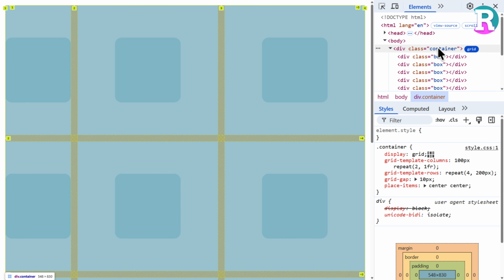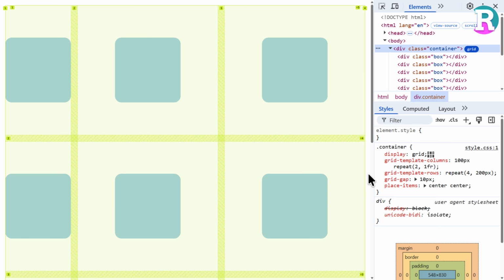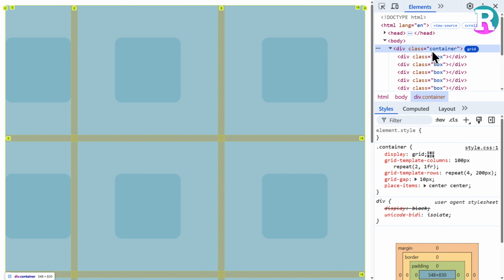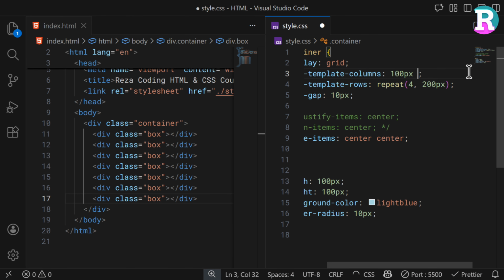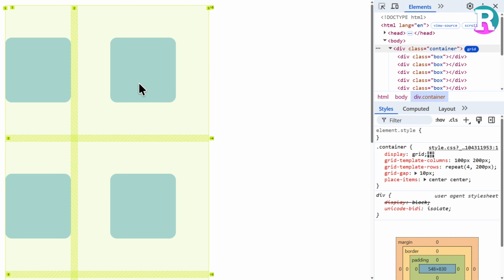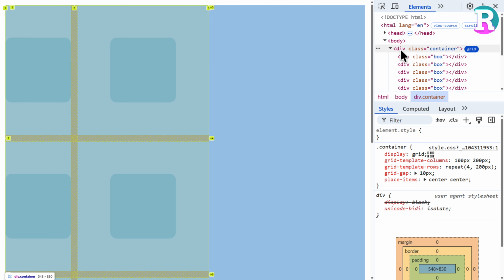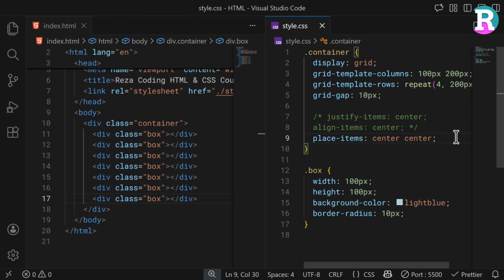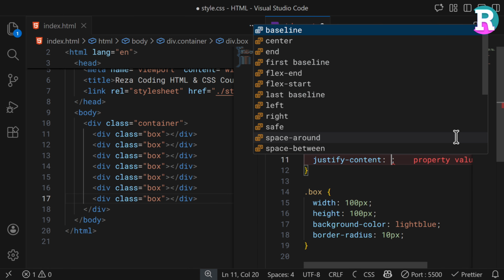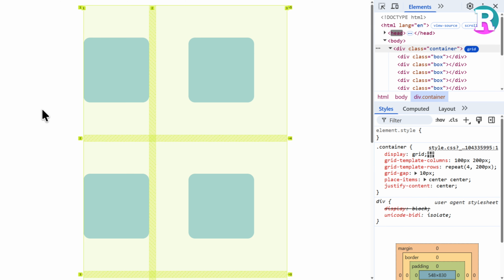All right, so far we have the grid taking the entire width and height of the container. The reason for that is because we are using this fraction here. If I remove the fraction and put 200 pixels here, the grid itself is not taking the entire container, because the container has the whole width, but the grid itself is at the start of that. We can change this placement with a couple of properties. For example, we have justify content. If I set it to center, this will horizontally set it to the center. So now you can see instead of the start, it is at the center. So this grid is centralized.